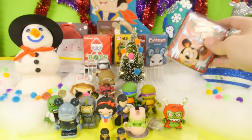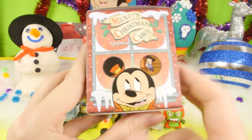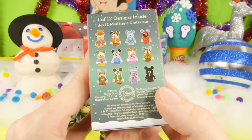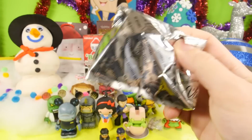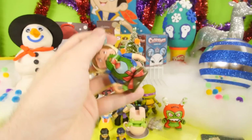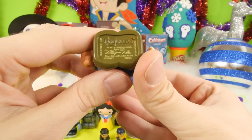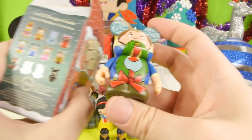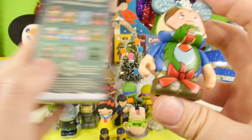And let's actually grab the other Vinylmation that's out here as well. This is going to be Mickey's Christmas Carol. And we got Scrooge in the last video. And for this one, we got this guy who I don't know who that is. That one is Beggar Mole is what it says. And he is right there.